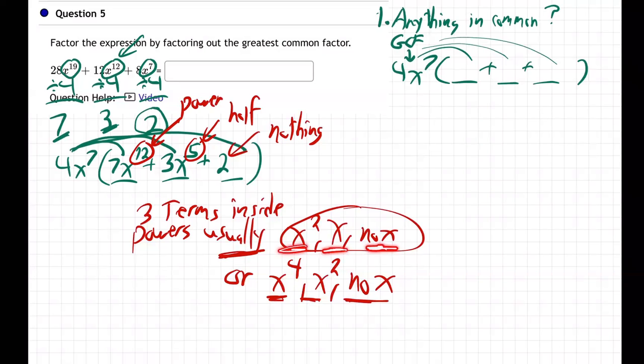Whenever you see x squared, x, no x on 3 terms, you're going to do another step where you break them down into 2 parentheses. But we're done right here. This is our answer. And that's the end, because this one will not go further. The powers do not fit the pattern. So we're good. This is a good answer. This just means we stop right here and there's no more work to be done. That's our answer. Just type that in and you'll have it right.